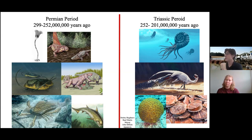And then in the Triassic period, there's a bunch of animals that evolve that sort of take the world upon themselves, and they are the ones that diversify. And so the next period after the Triassic is the Jurassic and then the Cretaceous. So you guys probably know those. Those are dinosaur times. And in the Triassic period is when dinosaurs first show up. Same thing for some of the spiraled ammonites and corals and all kinds of other animals too. It's not just dinosaurs. And that white animal on the picture there, that's an early dinosaur relative. Unfortunately, it got its leg taken, so I don't think it's going to make it. But anyway, that's the Permian and the Triassic.